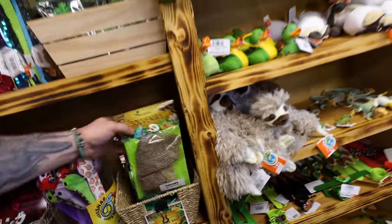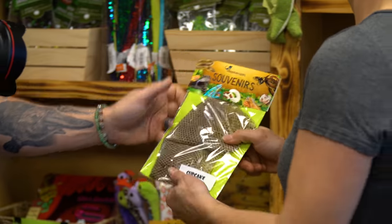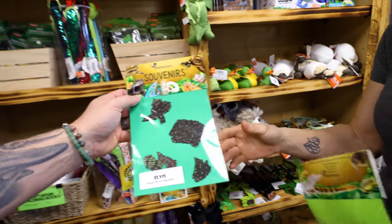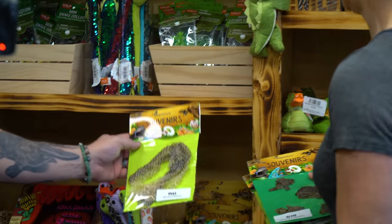Lori, so you've been doing all the packaging. By the way, this is so cool. What is that? That's Cupcake? Yes. It says it right there. That's Cupcake. Awesome. So you've been doing all the packaging of this. Look at this. Jay's done a lot of it. I was just working on it last night in between helping. These are such cool things.